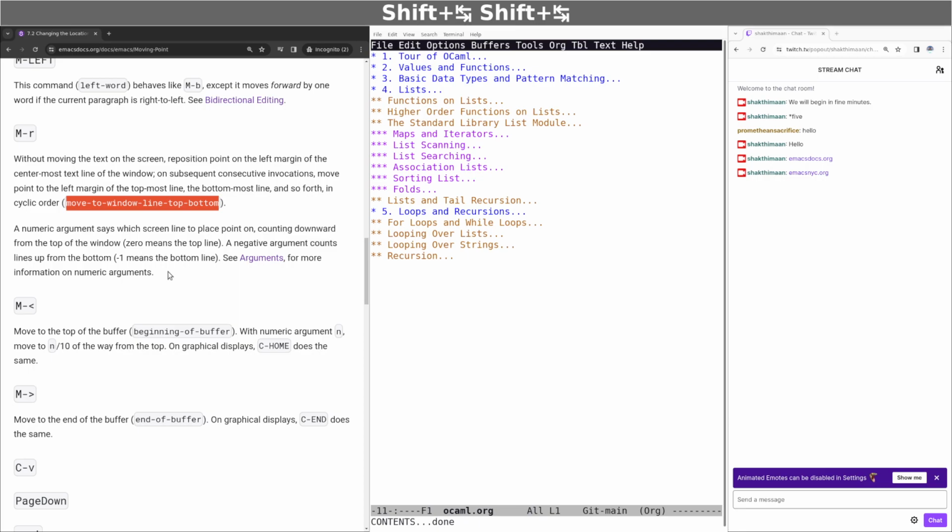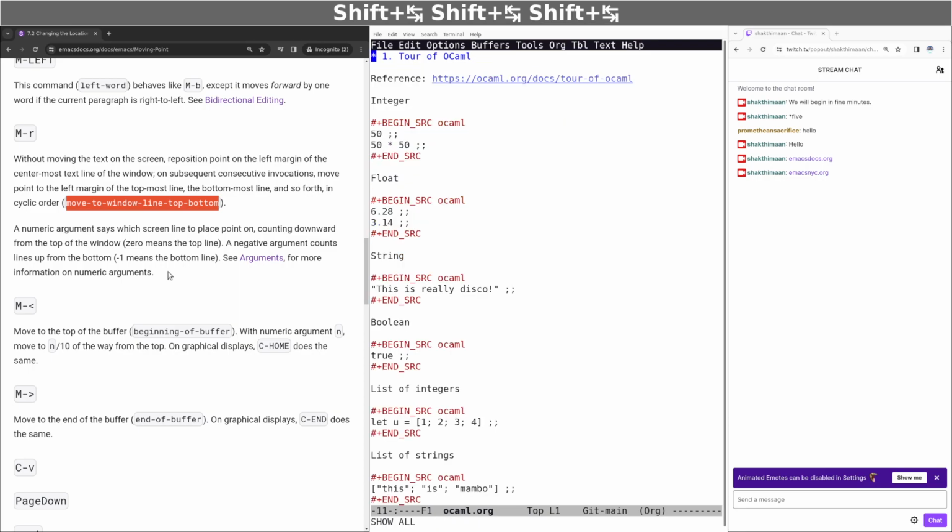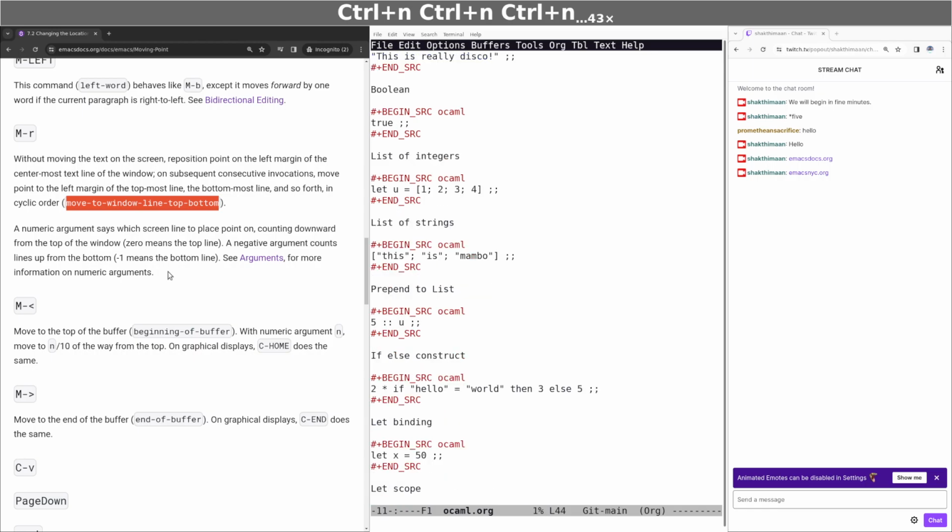So this is the Twitch one, right? I'm doing Control N, going down. The cursor now is in Boolean. If I press Alt R, the cursor moves to the center of the window. Right? That's Alt R. Okay.